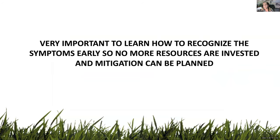So it's very important to learn how to recognize the symptoms early, so no more resources are invested and mitigation can be planned. So this is what Phil summarized and stressed at the end of his talk, that if you have a lawn that is Floratam and it is infected with sugarcane mosaic virus, you really have to think about if you want to put more resources in that lawn, right? Because the prognosis is bad so far.